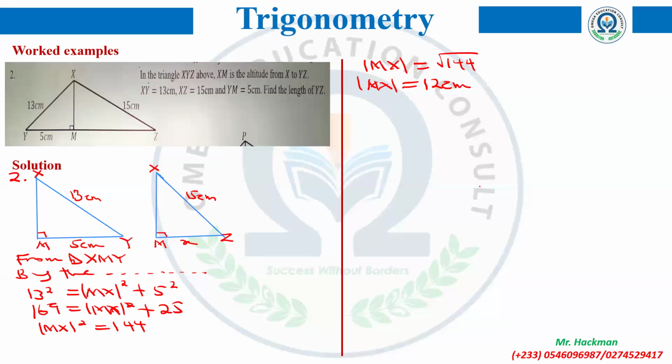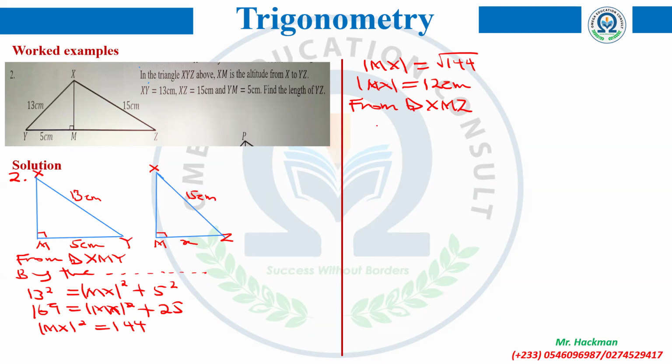So in that case, I cannot write therefore here. I go to my next triangle, from which triangle? Right angle triangle XMZ. Do you agree? Okay, XMZ, what are we going to get? By the Pythagoras theorem, but you don't write it again because I told you it's stated up here. Let's go ahead and make use of the theorem. So I'm going to get what? My hypotenuse in that triangle is what? It's XZ, am I right?